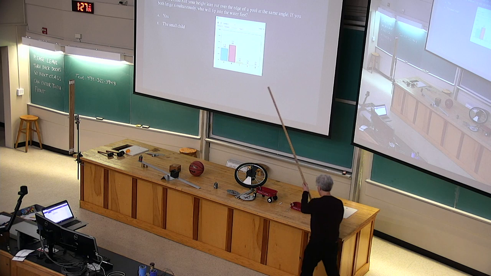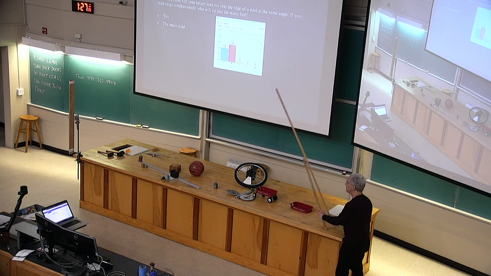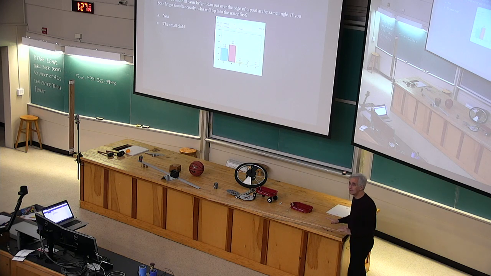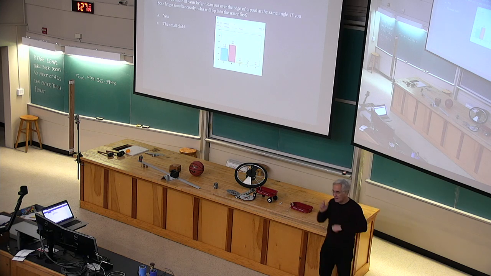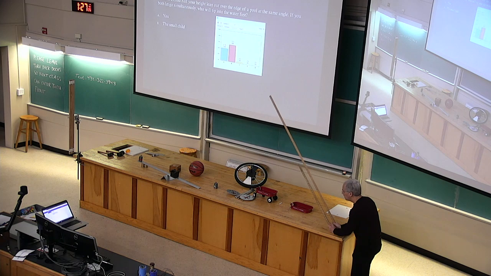So here's you. Here's the kid. The 2 of you lean to the same angle. Ready? Get set. It's not even close. The kid hits first, way ahead of you. The longer the stick is, the longer it will take to tip over. And so, why is this? Well, here's the story. These 2 objects, I'm forcing the pivot to be here at their feet.